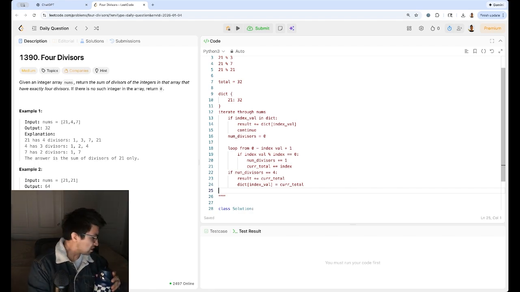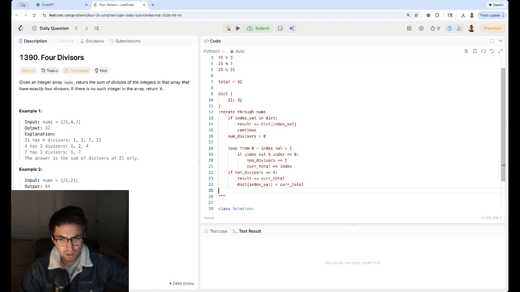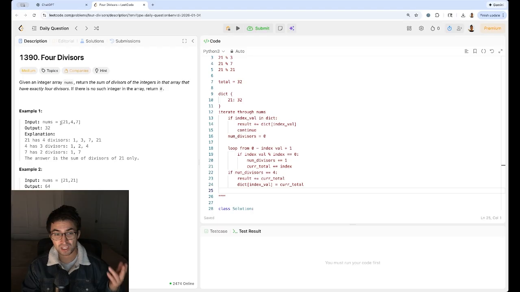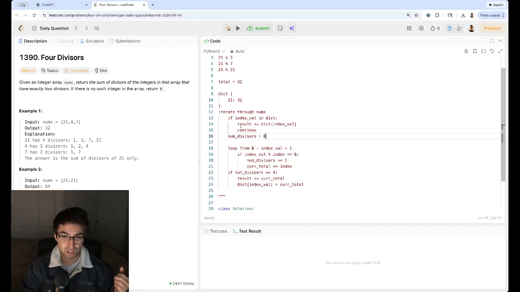So that's one solution, and that has a time complexity of, I believe, O of n plus m, where n is the time it takes to iterate through the nums array, and m is the time it takes to iterate from 1 to the actual index value in this loop.